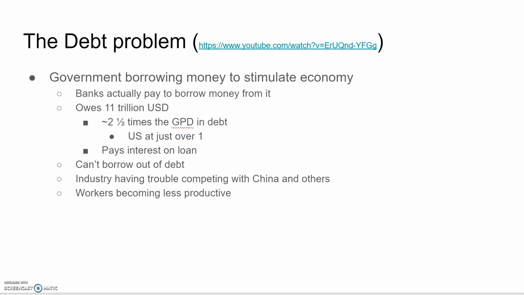And industry is having trouble competing with the rest of the world because their industry is just not on top anymore. They don't have the things that the rest of Asia didn't have back then. Now the rest of Asia has these things, and they are just not as competitive. And also their population is exhausted. They are overworked and underpaid for the most part, and they're supporting this entire generation that is retiring.